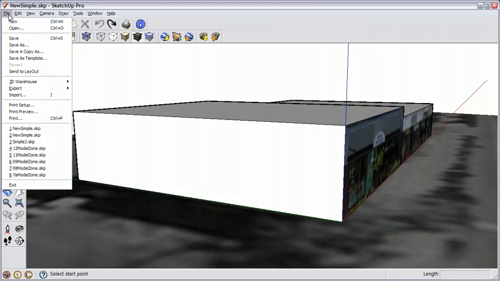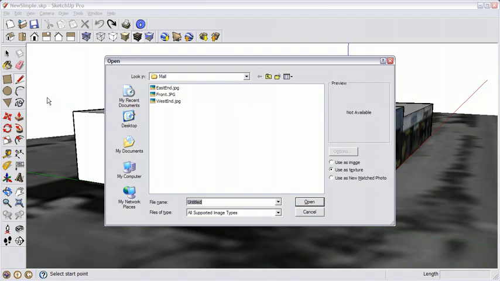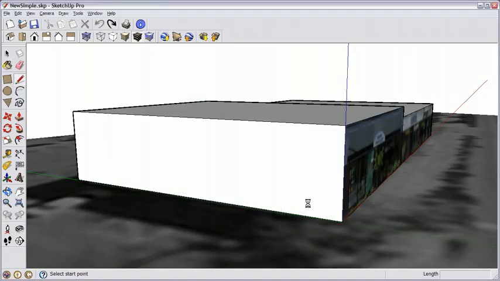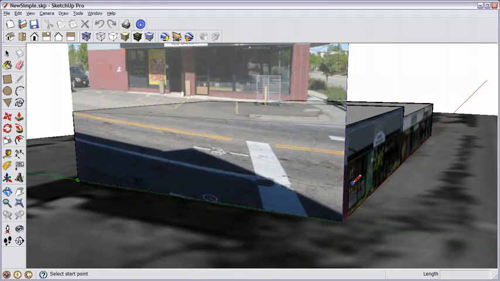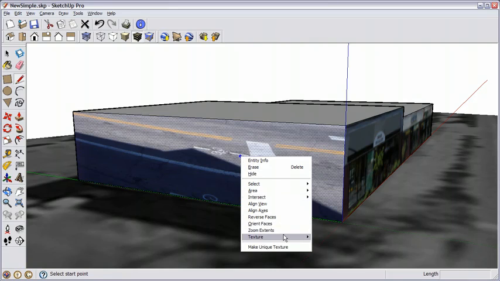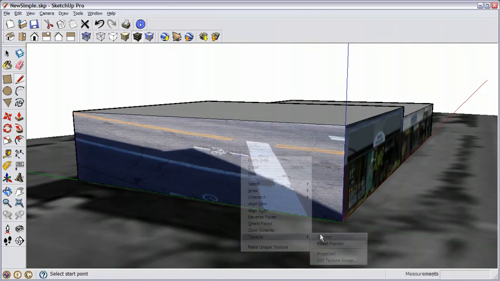Here's the west end. So we'll bring in our third photograph and repeat the process. Click and drag to scale and click, right mouse click, texture position.